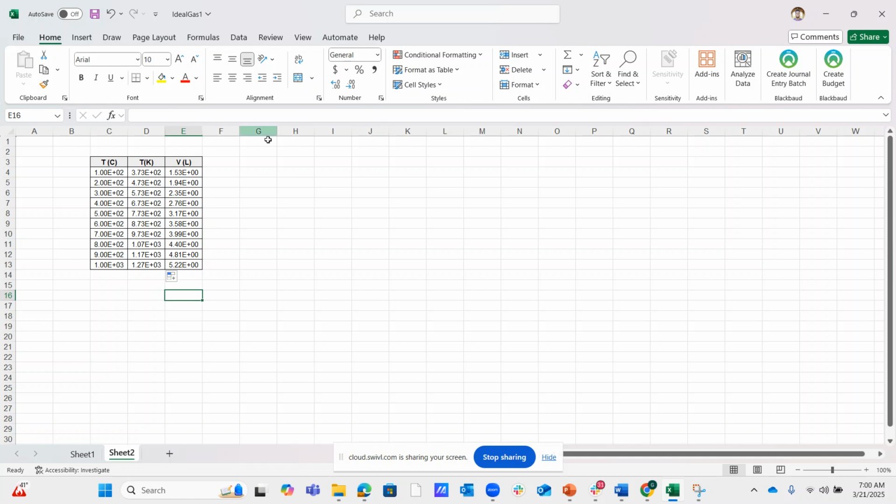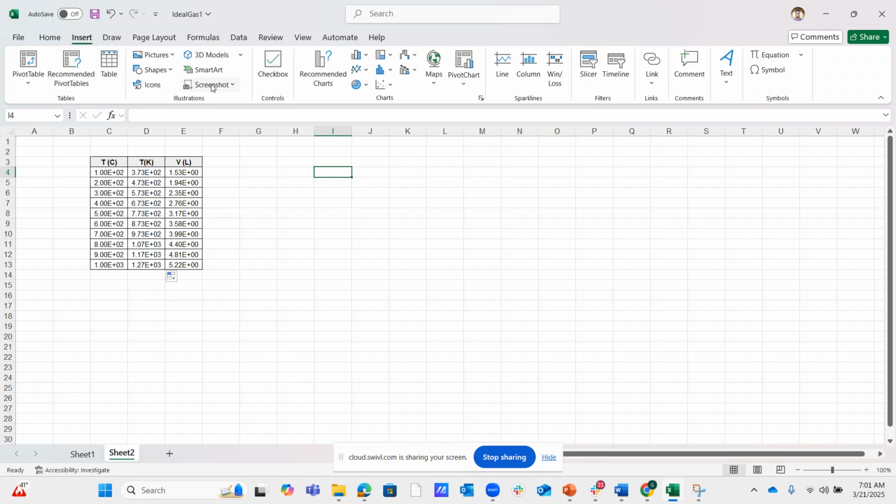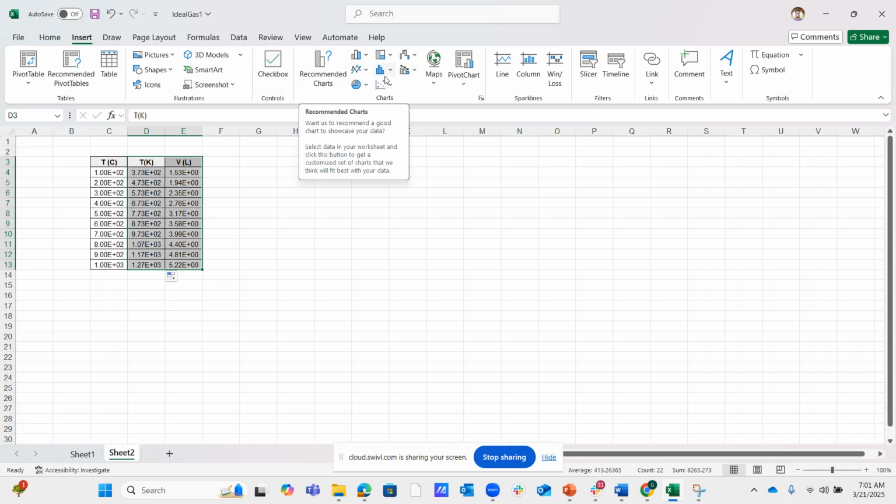Okay, so now let's try and plot. There are a lot of ways to do it. You can go to Insert, then you tell Excel to insert. Highlight the values you want to be represented in the graph. I'm highlighting Kelvin and the liters because I converted the Celsius to Kelvin. You could have still used Celsius and the liters, and I think your graph is still going to be correct, except that the values you get in Celsius, you need to convert them to Kelvin. So I just highlighted this, and I want to tell Excel that I need a graph.